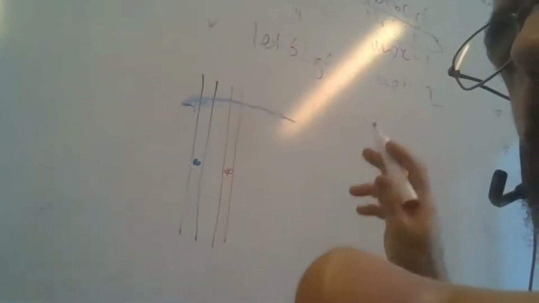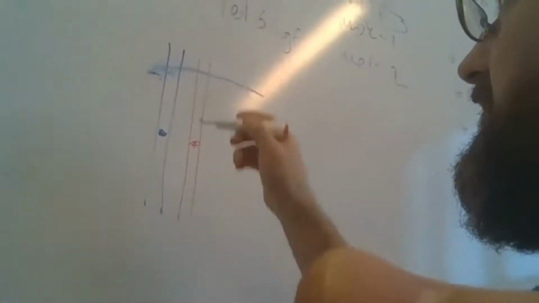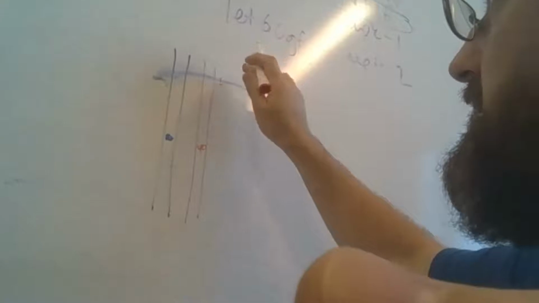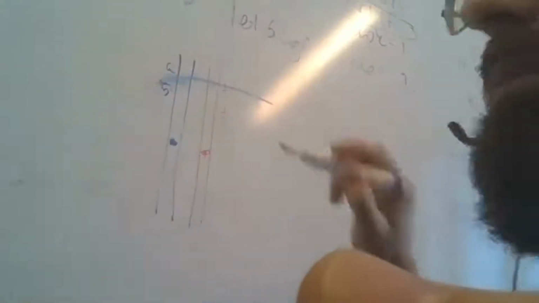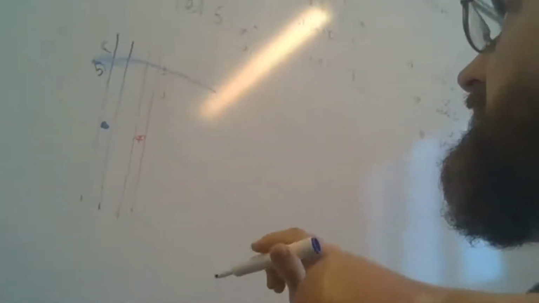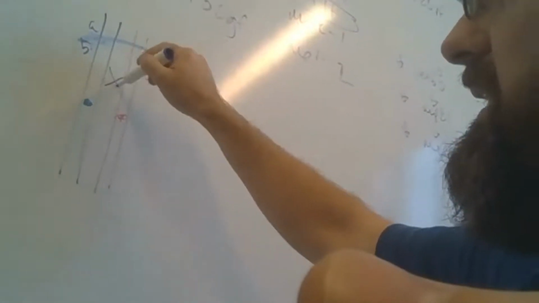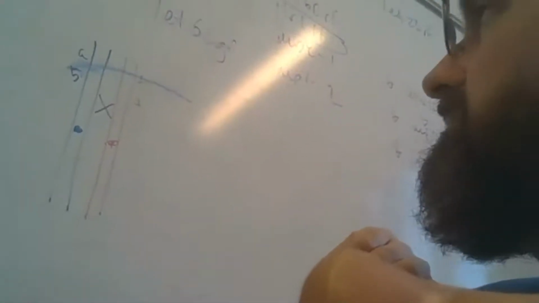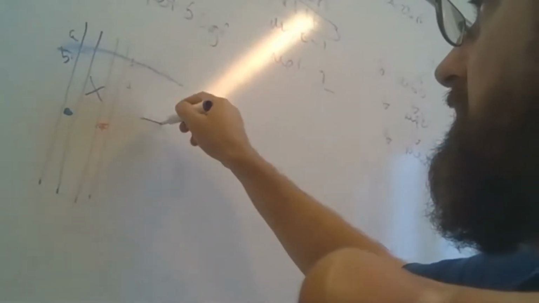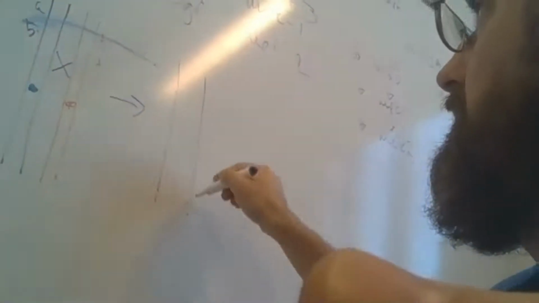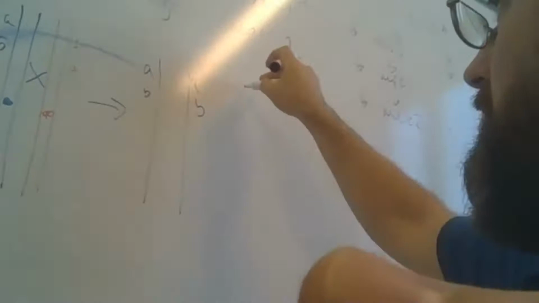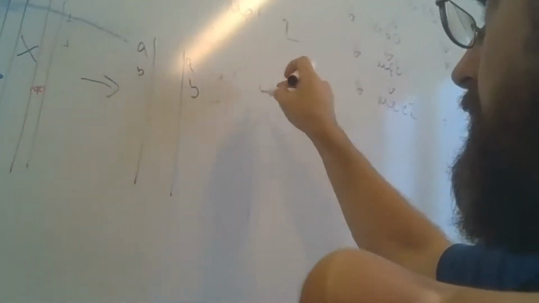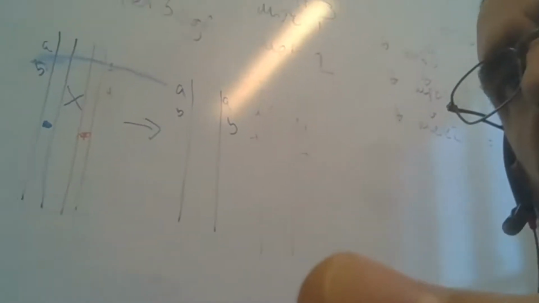Doesn't actually matter whether you put them up and down or side to side, it's exactly the same thing. Let's say plus, plus, and A and B. I'm not writing them for both of them just because it kind of gets messy. Right. So essentially you're going to get a crossover event. You can get a crossover event here, right? That will give you four chromosomes that look like that. Can you see what I'm writing? Not sure if the glare's an issue or not.